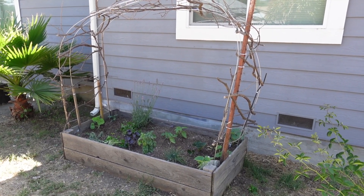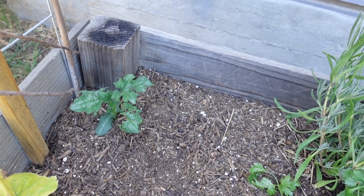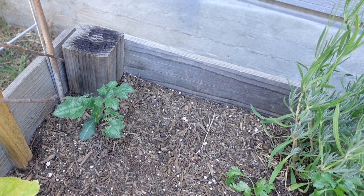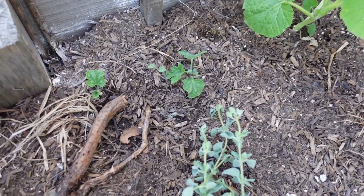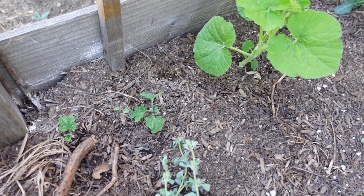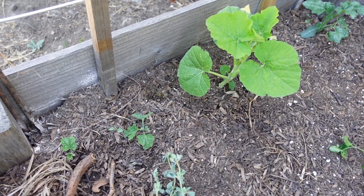So let's see what's inside of this bed. The star of the show is my loofah. It is finally starting to take off — I don't think it's in a place where it gets enough sun, but I'm scared to move it now, so it's staying there. I also have some other loofahs that got started over here later and got more eaten by the bugs, so I've been using diatomaceous earth since then and things seem to be going well.